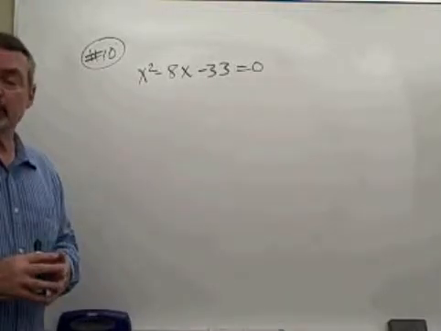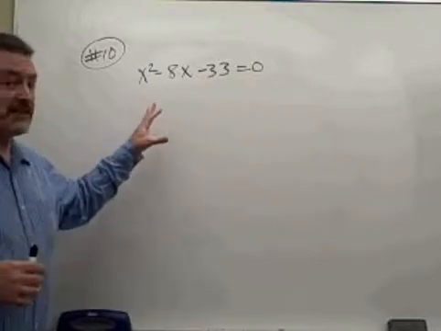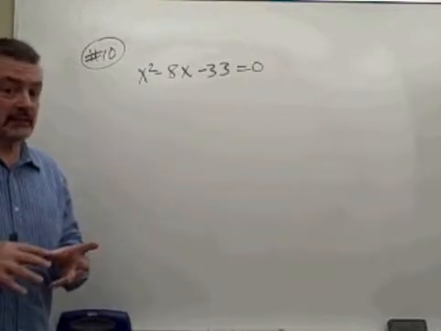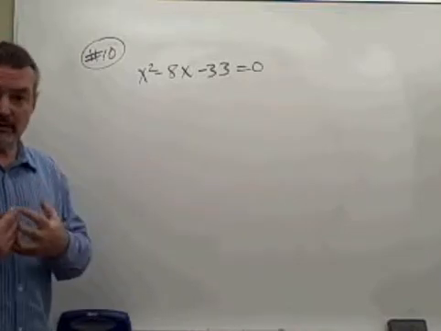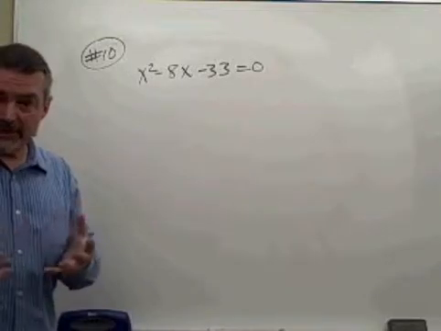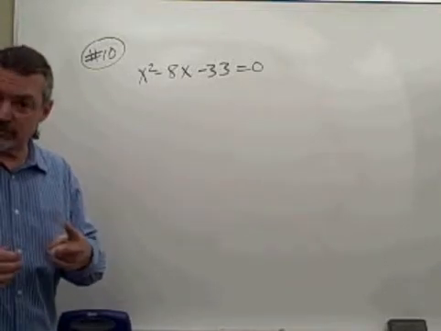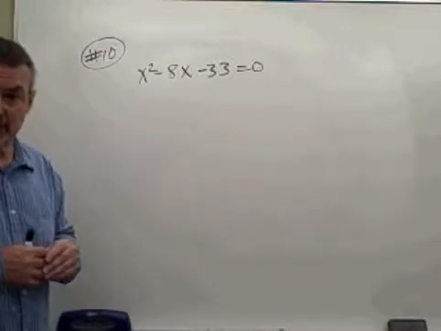Here in problem 10, we have another example of an equation to be solved. But in this instance, the equation is not linear. The highest power of the variable is 2. That's our quadratic equation. Quadratic equations typically have two solutions we have to find, two values of x that will make the statement true.